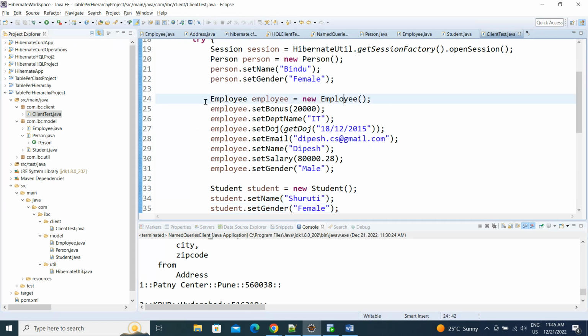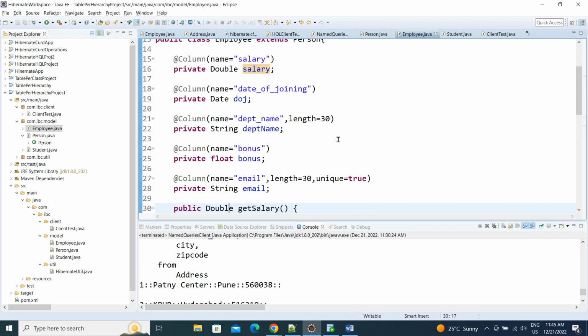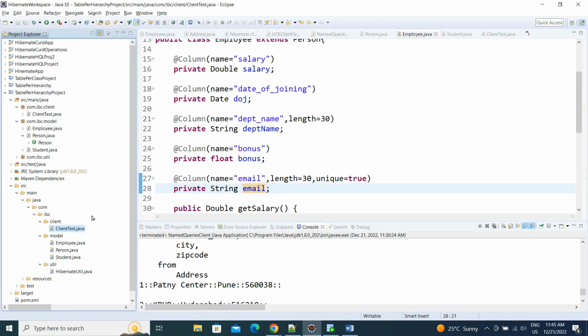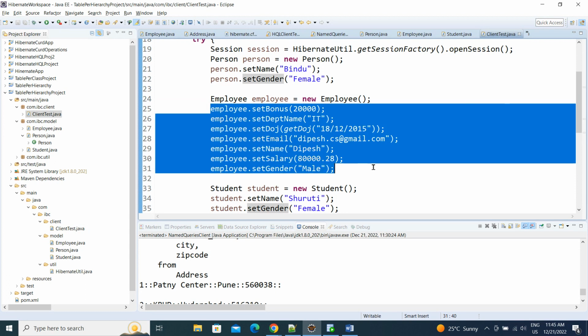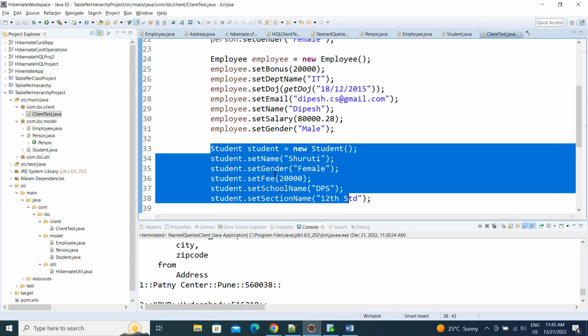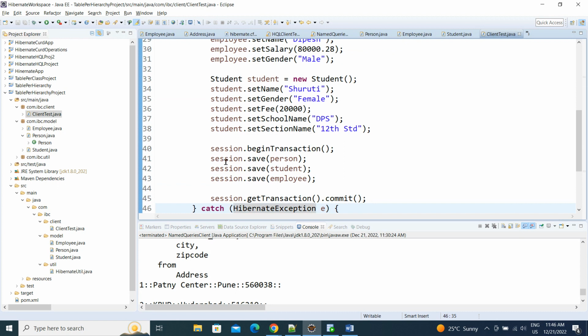Next one is employee: bonus, department name, joining date, email, along with name, salary, and gender. We have not added all of these here, but just assume that they also come as part of the employee object. After that I created a student object, setting name, gender, fee, school name, and section. Now I'm saving the person object, student object, and employee object.